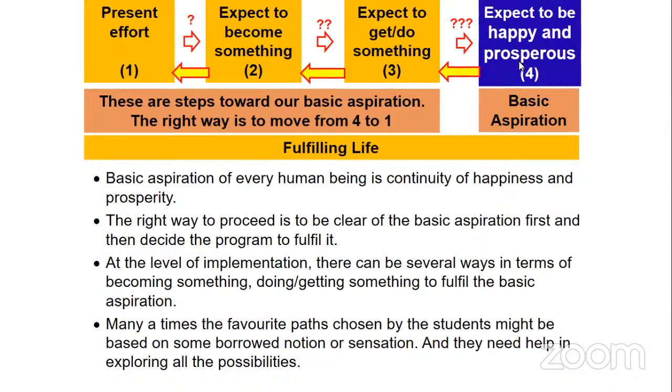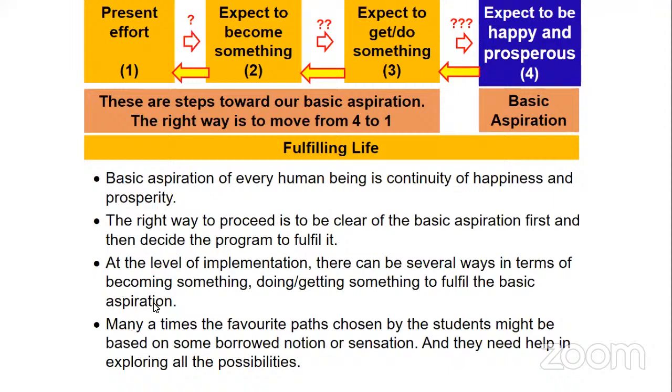happy and prosperous. From this discussion, we can bring their attention to the basic aspiration of happiness and prosperity in continuity. That's the basic aspiration of all human beings. Every human being wants continuity of happiness and prosperity. The right way to proceed is to be clear of the basic aspiration first, and then decide the program to fulfill it.